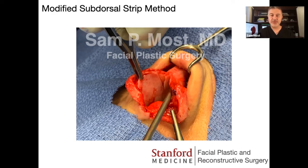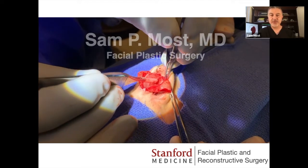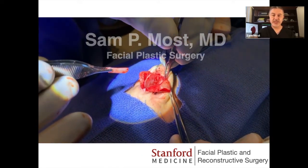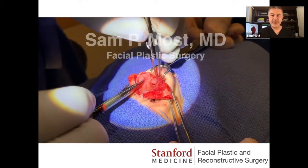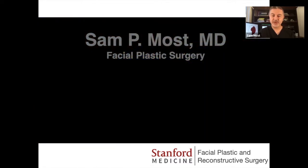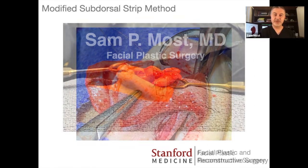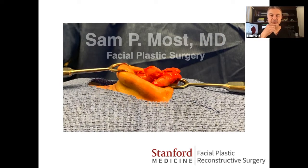So for me, preserving this caudal segment is very important because my tongue and groove techniques and other things depend on it. And we resect a portion of the septum like so, preserving that subdorsal strip. And then this segment is flexible, as you can see. You can actually move it up and down. And then you suture into position with a PDS suture. This segment right here, if my arrow is showing, this is showing a profile view, is then adjusted towards the end, but this is a solid segment that allows us to do other things. And I'm a big proponent of tongue and groove and alar spanning sutures and other things to address the tip tripod complex. This allows me to do that.